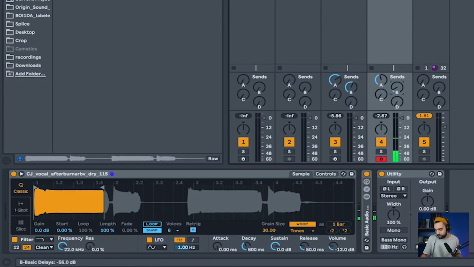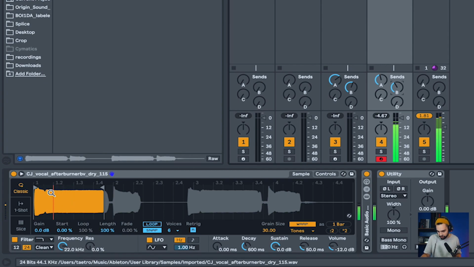Also add a little bit of reverb and delay here, and let's play it with the beat. What I might even do is crop it in a little bit more, so that scoop at the beginning is a little more subtle.